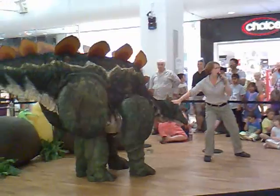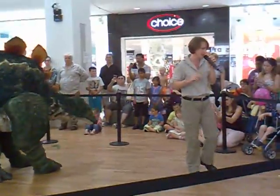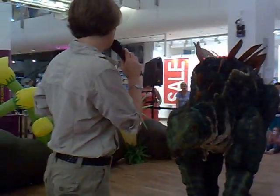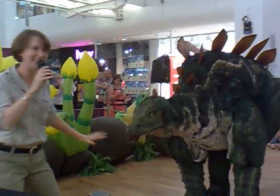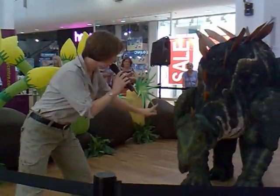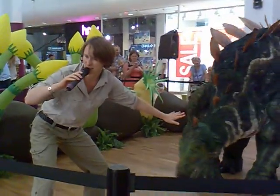Good girl. Okay, now there's one thing that paleontologists are pretty sure about, and that's what the very tip of Tiny's tail is for. Now you have a look right here. This is the wrong end of the dinosaur. Excuse me. This is the head. Good girl. Stay. There we go. Good. There we go. Stay. I'm trying to train her at the moment. Not going quite as well as I hoped.